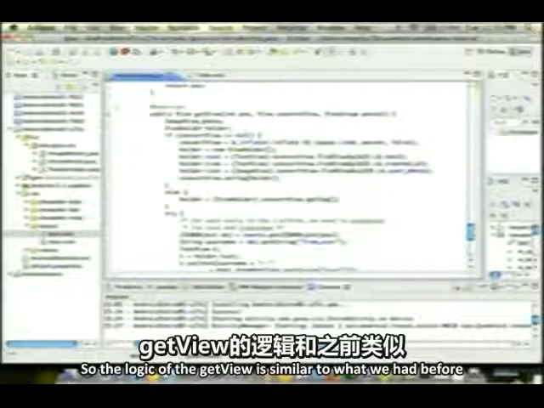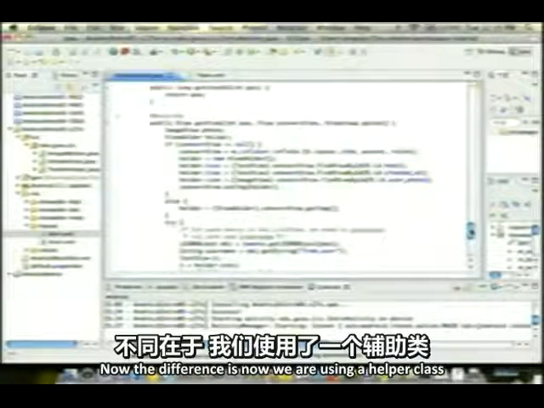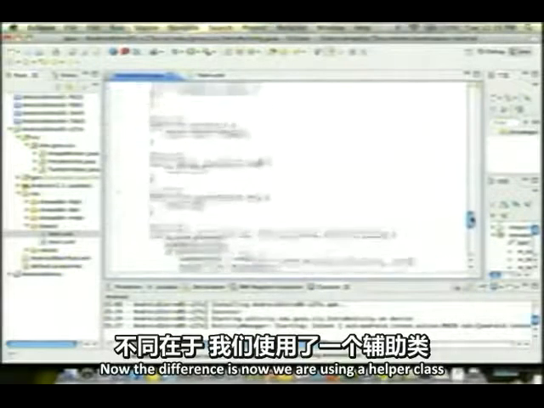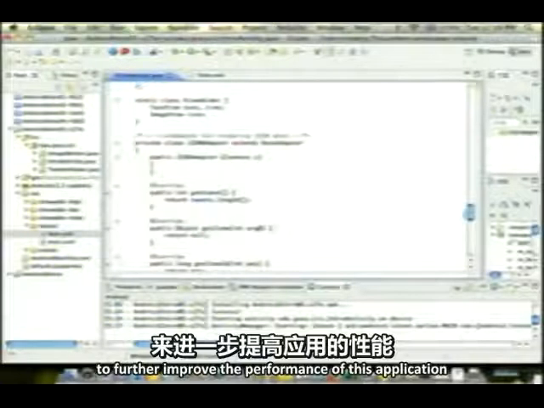So the logic of getView is similar to what we had before. Now the difference is we are using a helper class to further improve the performance of this application.